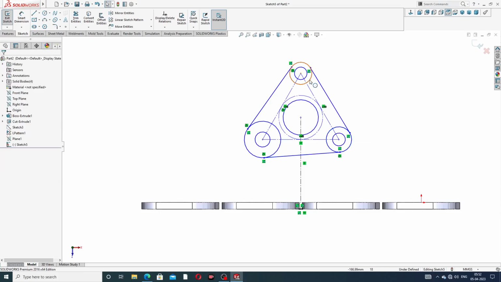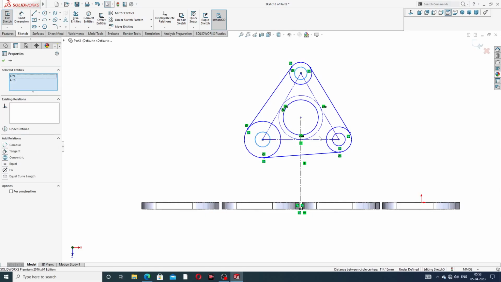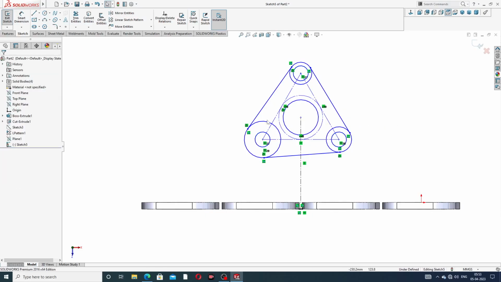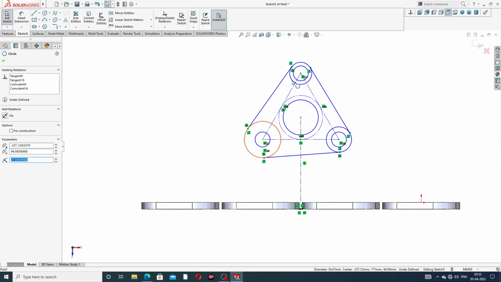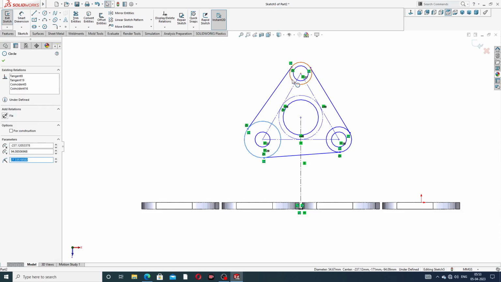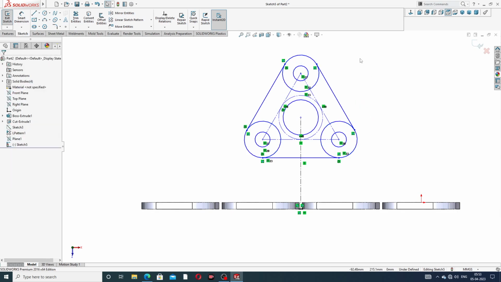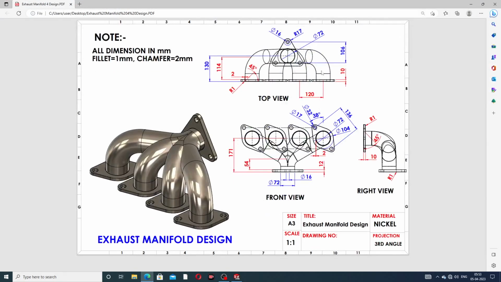Okay, and press the control button, and all lines are selected, and click relation equal, and also 3 lines are big circle. Okay, and select 3 lines also equal. Okay, and next is align dimension, and dimension is very important.